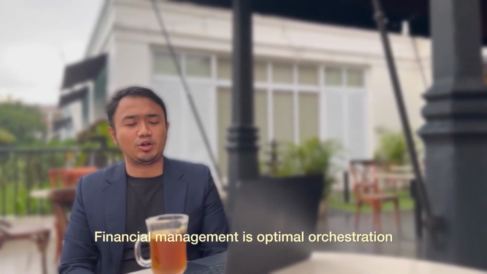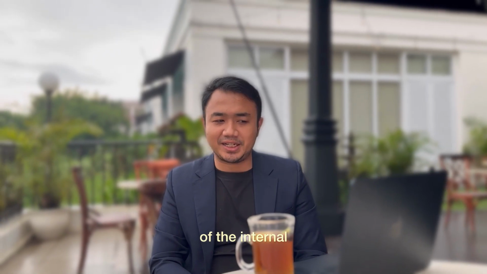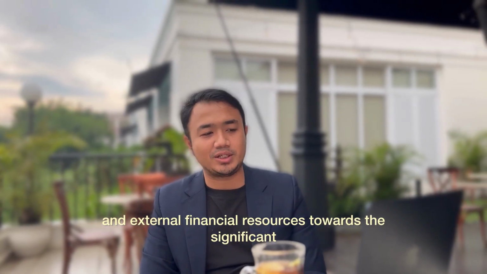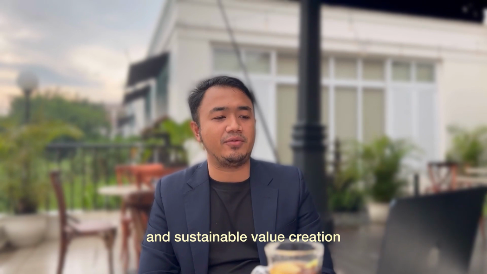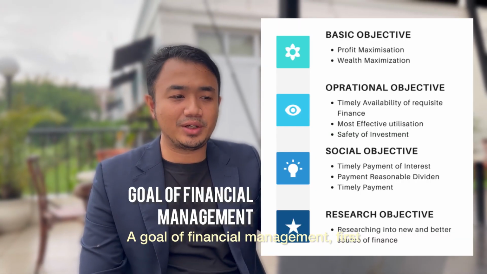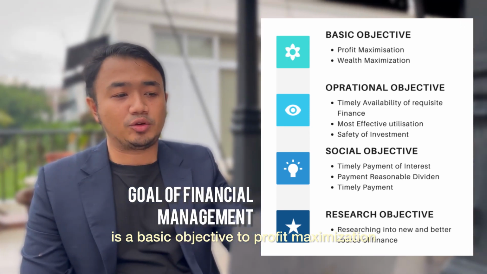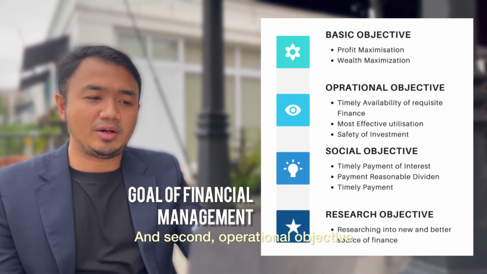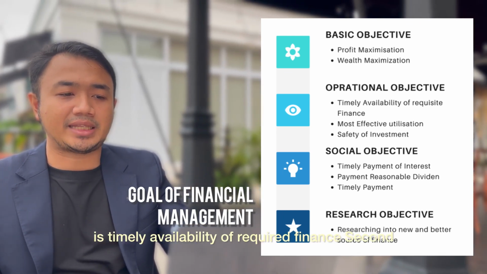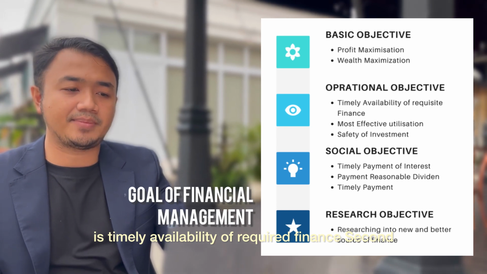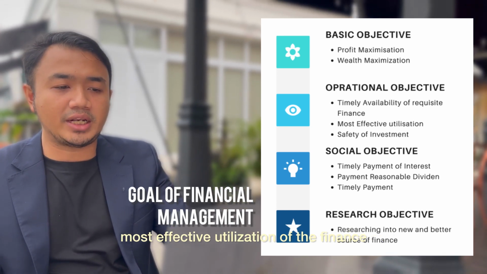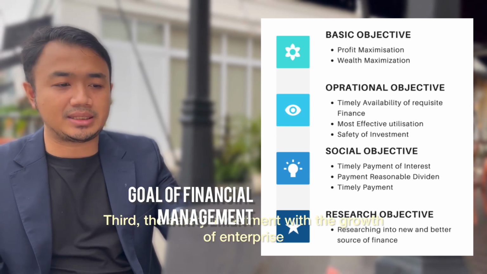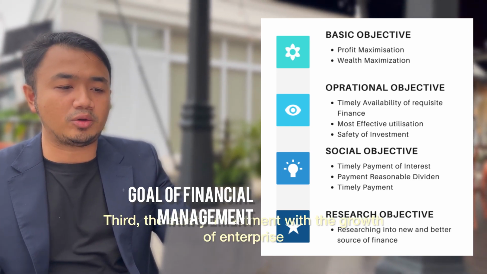the finance media. Financial management is the optimal orchestration of the internal and external financial resources toward significant and sustainable value creation. A goal of financial management, first, as a basic objective, is profit maximization and wealth maximization. Second, the operational objective is timely availability of required finance. Second, most effective utilization of the finance. Third, the safety of investment with the growth of the enterprise.